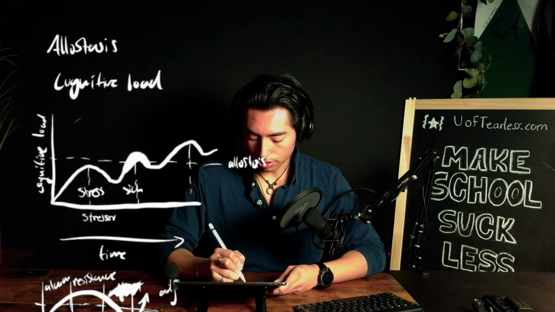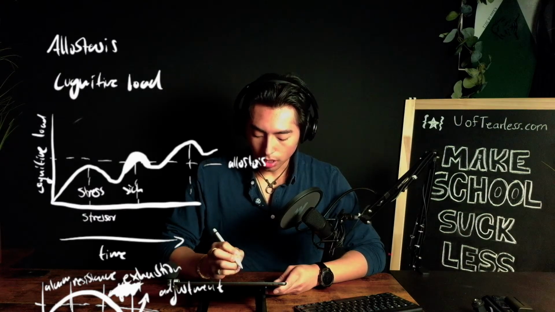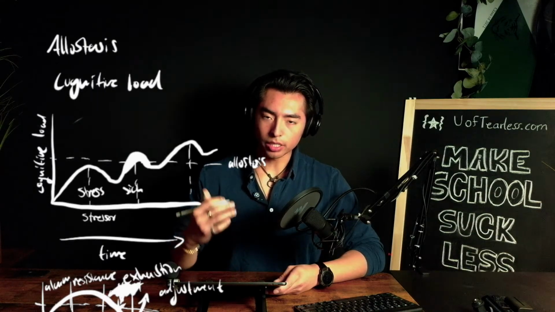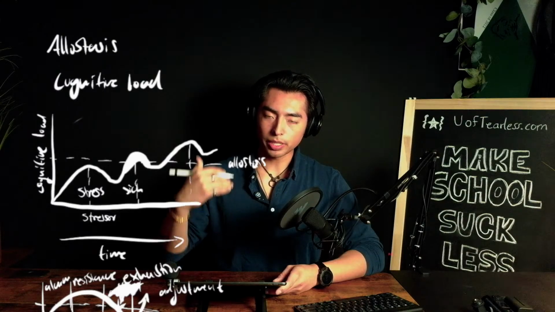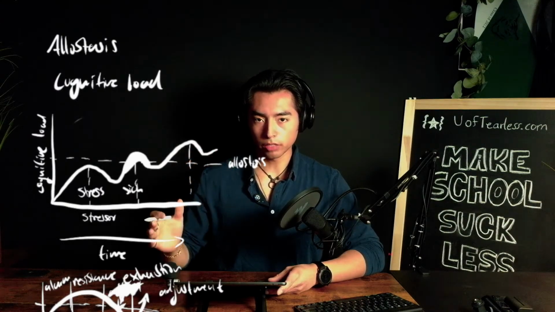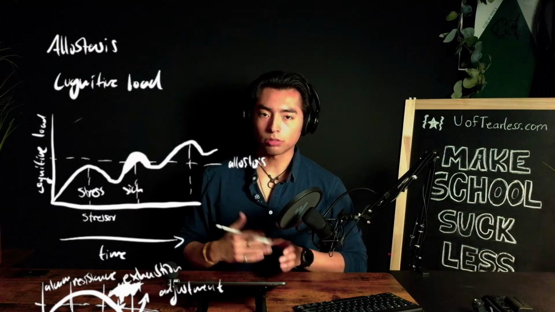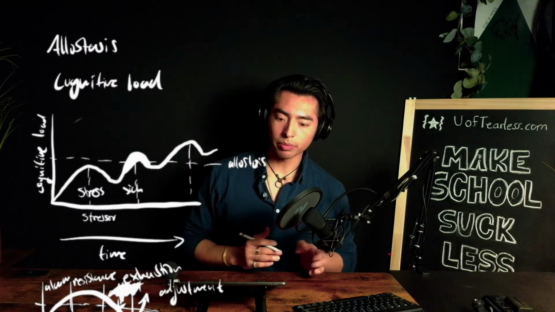So adjustment, and this is the exhaustion. And what happens in the exhaustion phase here is that if you sustain it for too long, again, you get exhausted. The sympathetic nervous system, which is your fight or flight nervous system, as opposed to the parasympathetic nervous system, which is your rest and digest nervous system. That's responsible for calming you down, helping you go to sleep.